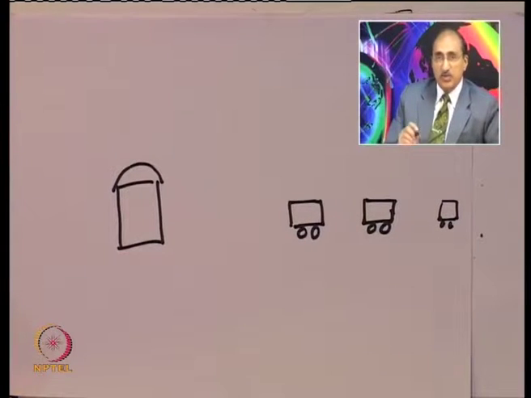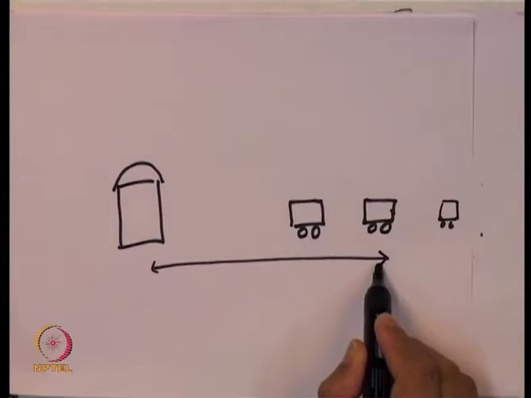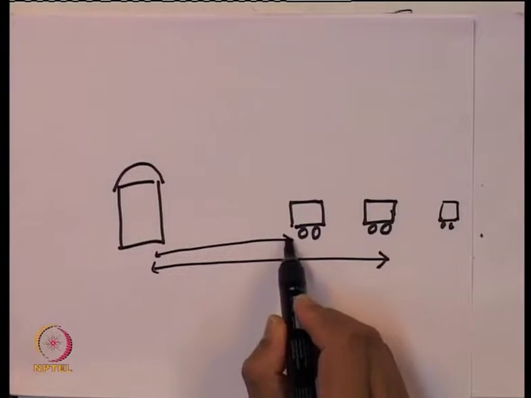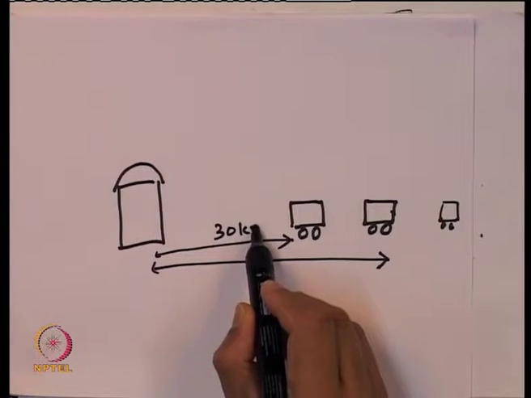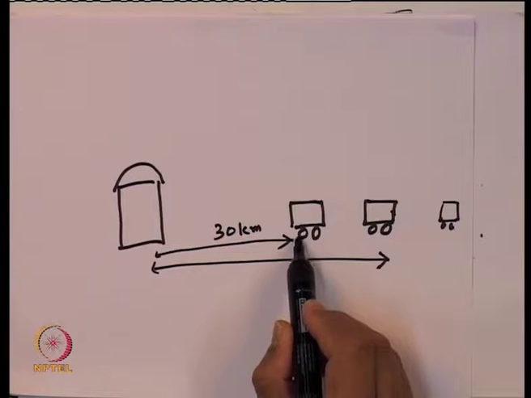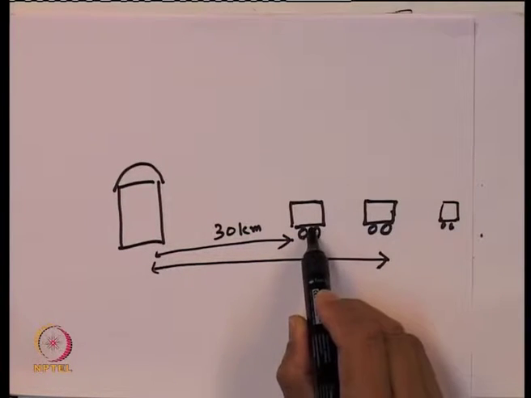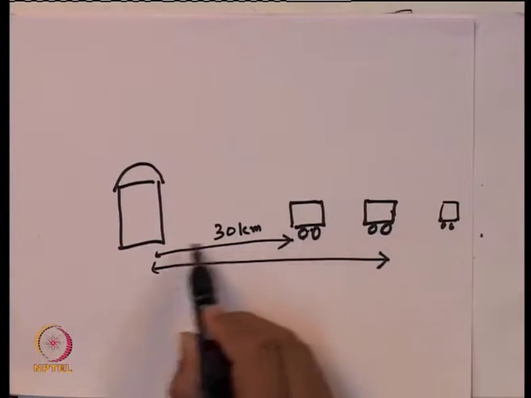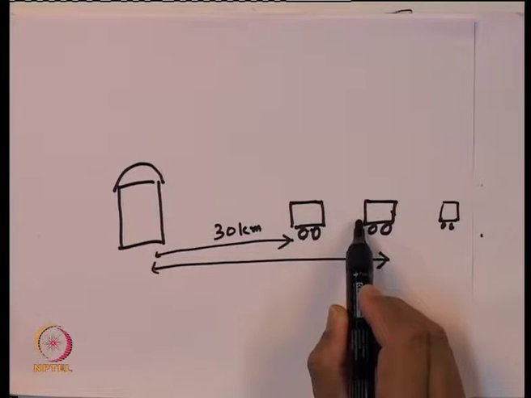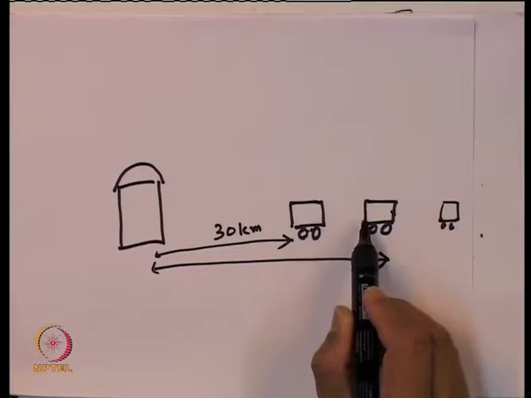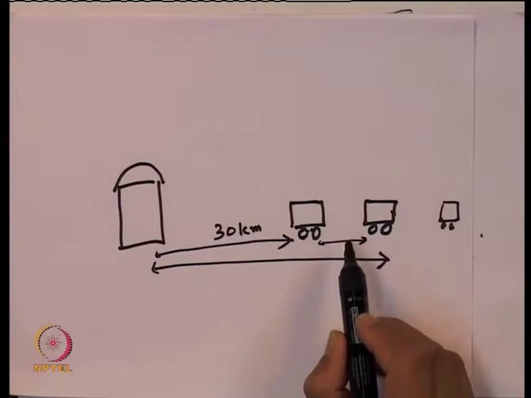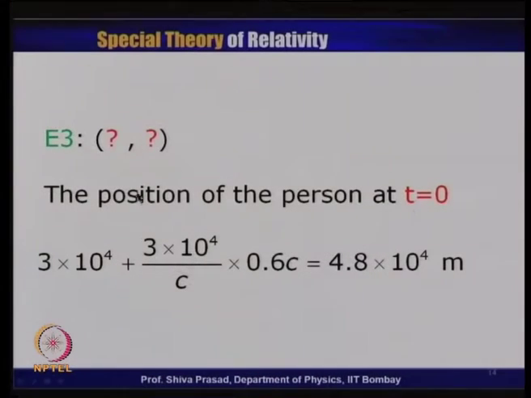So, let us first find out this particular position, where the person was situated at time t is equal to 0. Remember, this distance was 30 kilometers. So, all I have to find out is, during the time light traveled from here to here, how much this person went from this side to this side. I have already known the time that light took to reach here. This train is moving with a speed of 0.6 c in this direction. So, 0.6 c multiplied by the time will be this distance. That is what I have calculated, and added this to 30 to get the distance at t is equal to 0. So, that is what I have written.